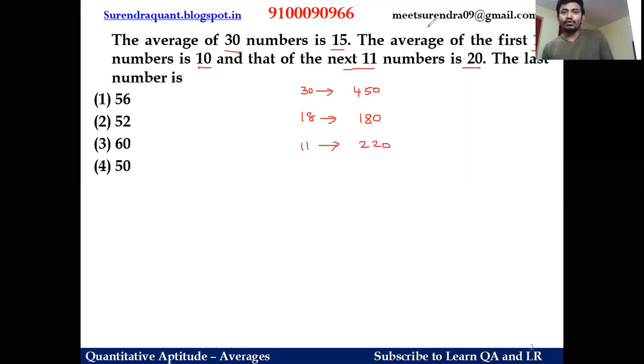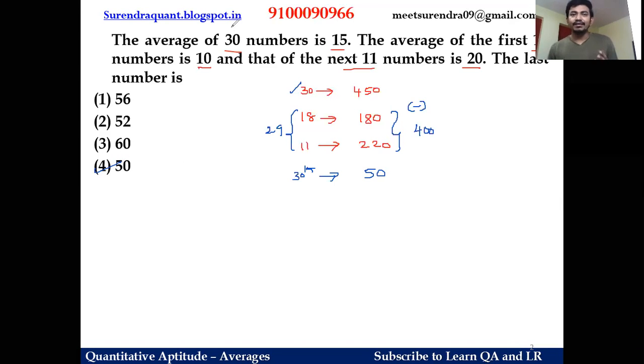Now you want to find out what is the last term of those 30 numbers. So friends, from the sum of these 30 numbers, if I subtract these 29 numbers, you'll get to know the 30th term, right? He mentioned out of 30 numbers, first 18, next 11. Total 29 terms' sum has come here. What about that sum? Is it 400? Yes. So from the sum of all 30 numbers, if I subtract the 29 numbers' sum, you'll get the 30th term, and that is 50. So the 30th term is option 4.